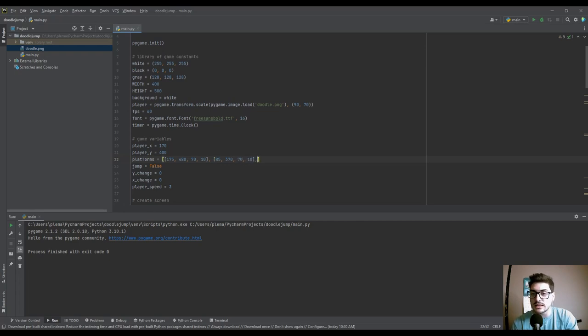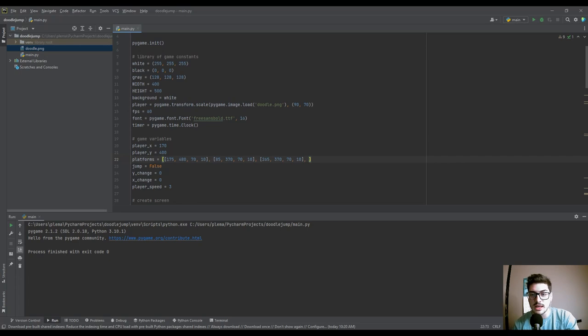And once you go high enough that the screen starts moving downward and you need to produce more platforms higher up, I'd like to make that procedurally generated with a little element of randomness that should add some difficulty to the game. You could define a really long list of platforms that get progressively more difficult and make it like a constant, always the same, scripted type of game. I prefer doing it this way, but those are the fun things that can really make this game your own and add some variation to it.